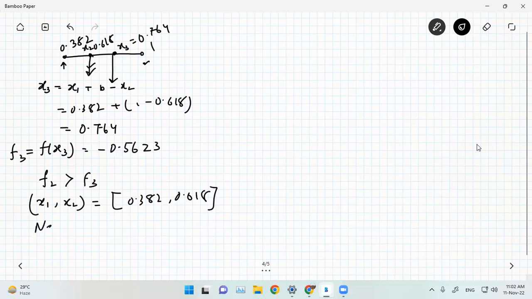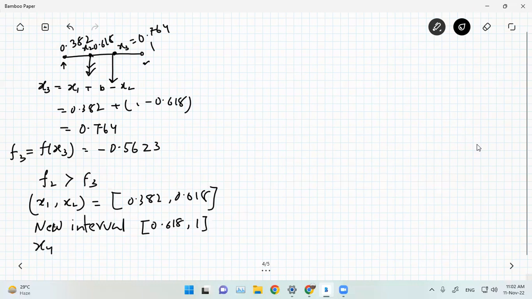So new interval. I'm trying to solve this very quickly, so that is why the handwriting may not be good, just to cover up the syllabus. I'm just making these videos. If I have time later on, I'll try to make it better. But from now on, this is what you have to be happy with. So now, the new interval after discarding that one will be 0.618 to 1. And the x4 calculation is similar.